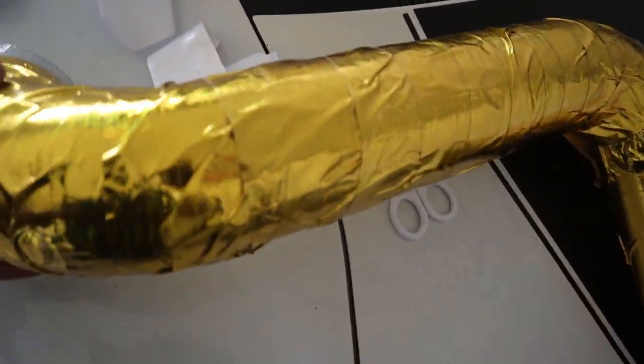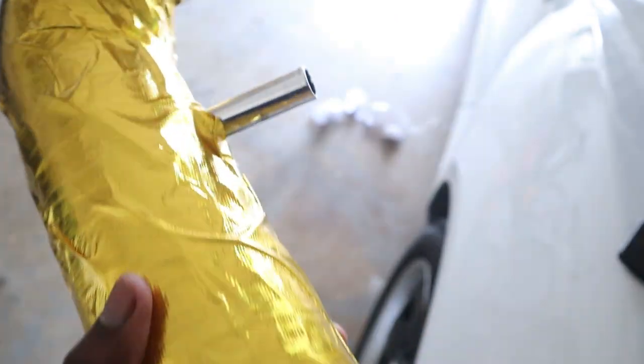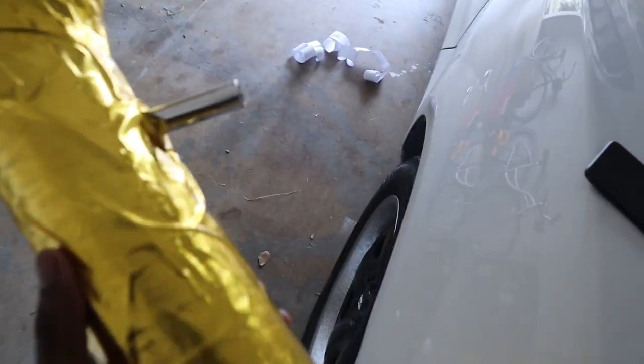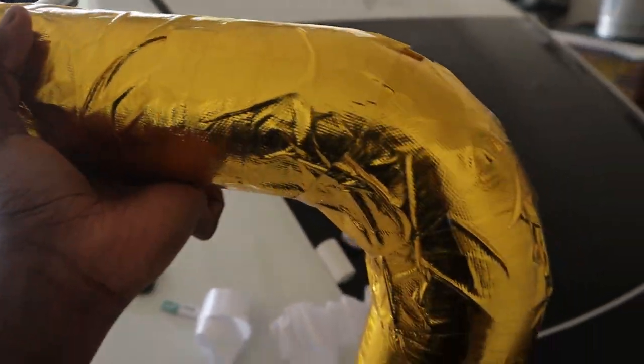Alrighty, so I just finished wrapping the intake. Here's the final product. It doesn't look too amazing because of all the bends in the intake, but the side that you can see, when it's actually inside the car, looks pretty good. This is what it's gonna look like from the top, the part you can see. That top part goes inside the coupler, so you really don't see that. This is all you see right here. Then it goes down to the bend, which is tucked away by the washer fluid reservoir and all that stuff. So not too bad of a job.